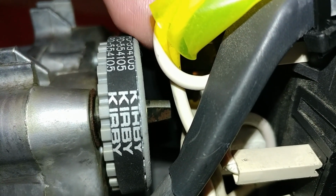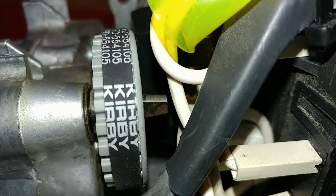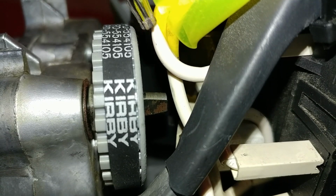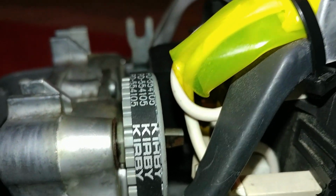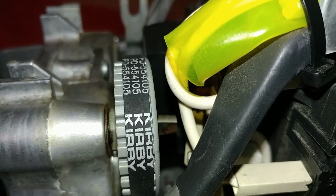Between these white wires and the gear, doesn't look like much. I'm not saying you need a whole lot, but make absolutely sure that you've got a gap in there, because otherwise it's going to rub against one of these wires. So the gap in here is just fine. That's not going to move. That's all right. Just make sure when you get those wires back in there, they don't rub up against the gear.